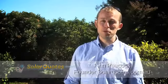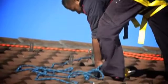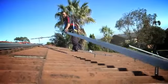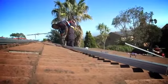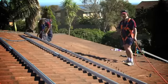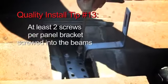In this part of the video, we're going to show you what's involved in installing the panels on the roof. We've put the brackets on the roof here. The reason we do that is we've got to put railing on there and then the panels go on top of that. With the brackets, basically what we do is we lift the tiles out of the way, we find beams, and we screw straight into the beams.